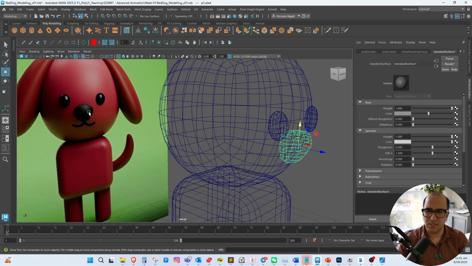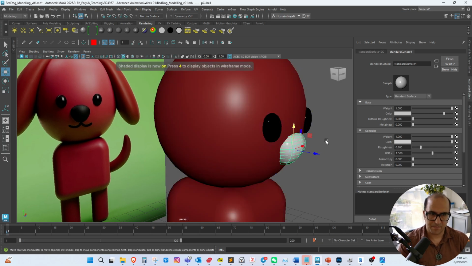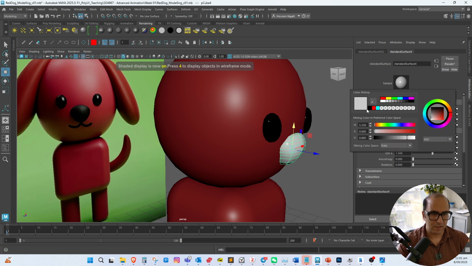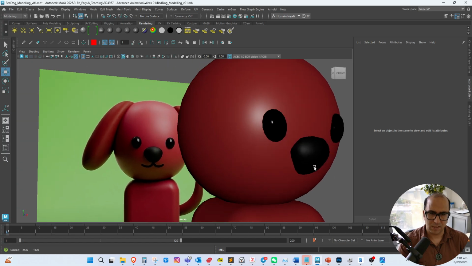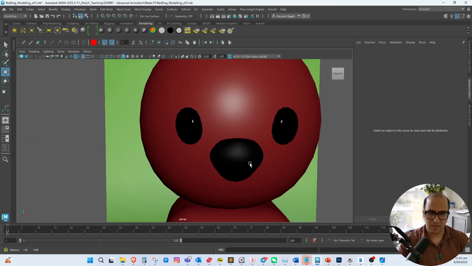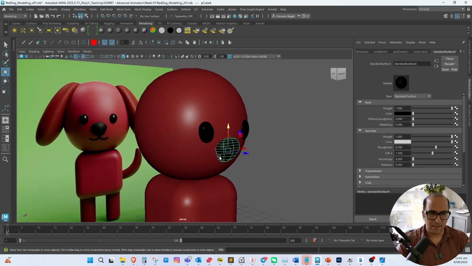You see that the eyes are shiny, while the nose and mouth are kind of fuzzy and opaque. So I go here and add a new material. This is gonna be black, but it's a totally different black. It has a much higher roughness. The shininess of it is different.